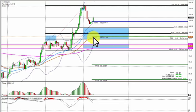Then we've got a zone starting at 130 coming down to 99.92. In the trading zone we've got a 55 EMA coming in at 99.99. At this level, psychological level plus a weekly pivot point, and if we look to the left of the chart, previous support resistance. So that will be my main area where I would like to take longs, 99.99, as we have some EMAs and a roadblock there.